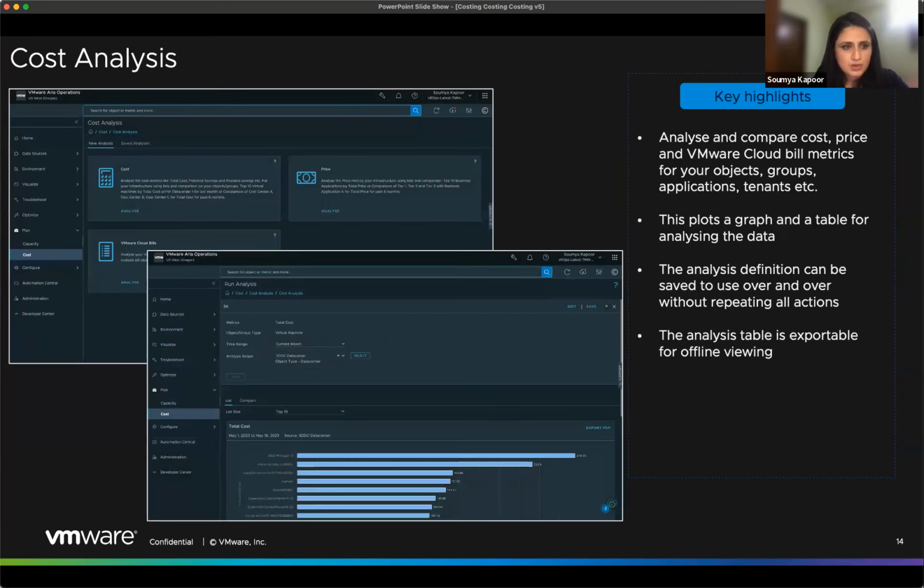So this is a powerful capability that we've had for quite a bit of time. And we are enriching this. We're trying to get more out of the box dashboards as opposed to customers even having to change these filters manually by themselves.